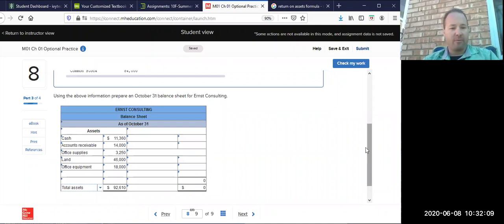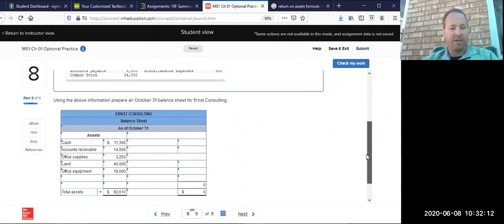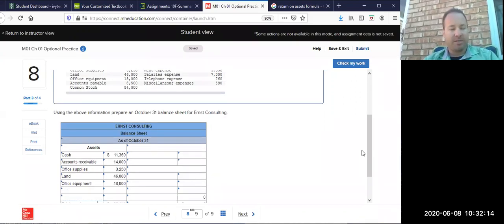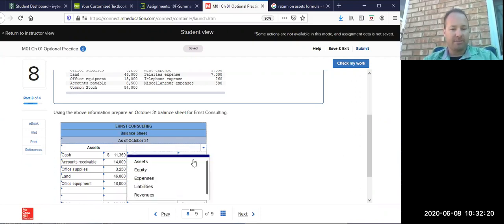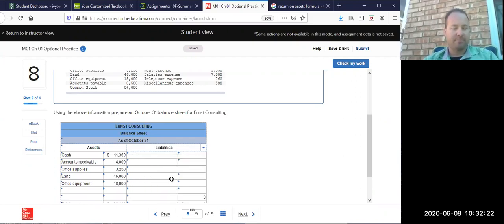Okay, now we're ready for the other side, like we did in my example, where I had it on two sides. You don't have to do that, but on this one, they do it just like that. So now we're ready for our liabilities. And we only have one. The accounts payable, what I owe somebody, $8,500. Don't put anything in the second one.